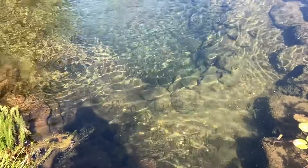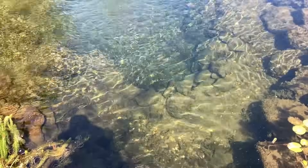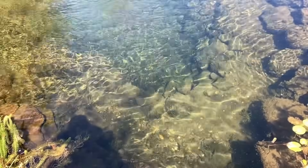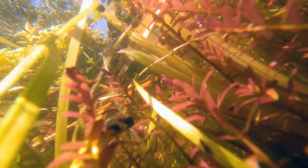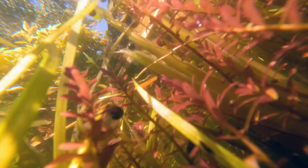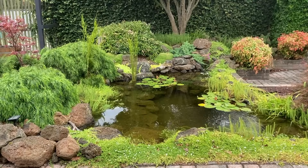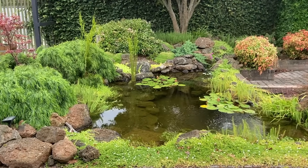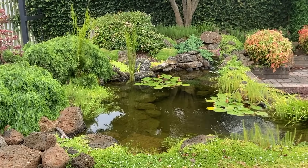So your first step is deciding what sort of pond you'd like. If it's a pond with lots of fish, lots of open water, and you want crystal clear water, then you'll need plenty of water movement and pumps or aerators to create that movement. If it's a pond with hardly any fish, lots of plants, and you don't require crystal clear open water, then you can get away with no or very little water movement. You can also combine these two methods — lots of plants, some water movement supplied by a solar pump or an aerator, and some open water. A pond with lots of water movement and good filtration will generally be much easier to manage and tick more people's expectations.